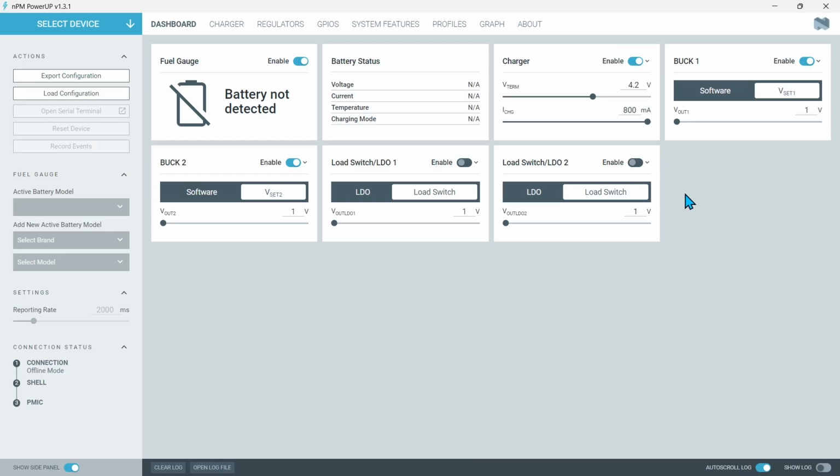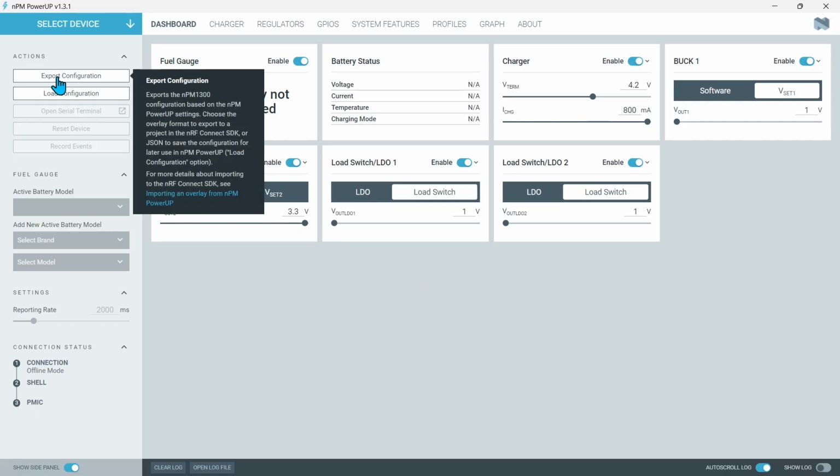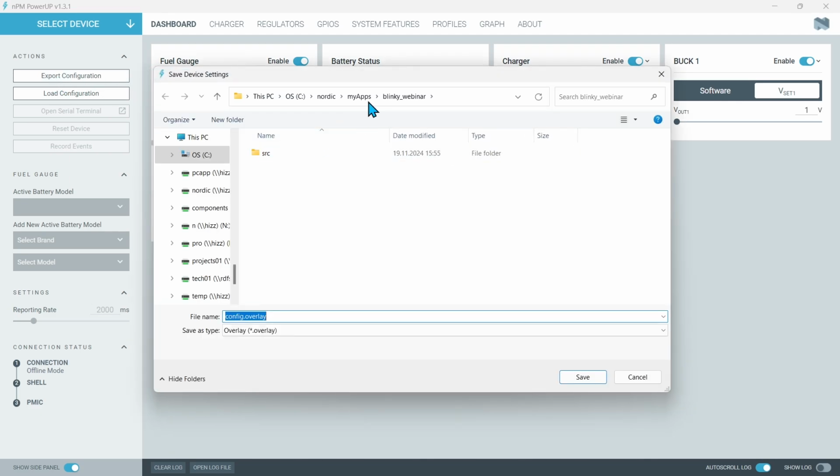It's 1400 milliamp hours, so I can use the full charging speed of the PMIC. Buck2 is what will be powering our system, so I will set it to 3.3 volts digitally. Then I will also enable the LDOs so that we are drawing a little bit more current through the resistors on the EK when we are using the application. Then I will export this configuration and put it in my application folder named Blinky Webinar.